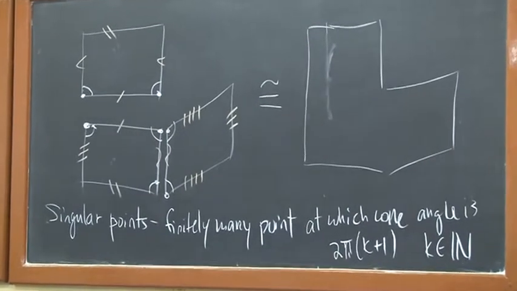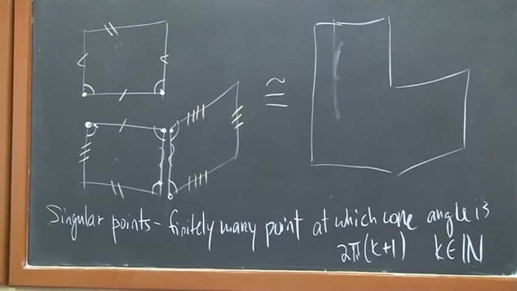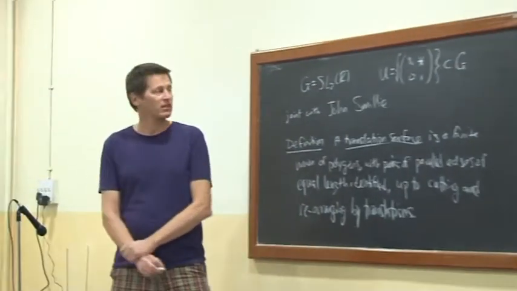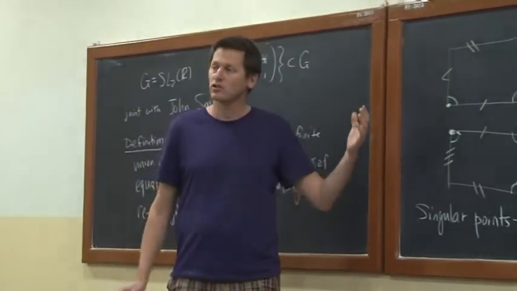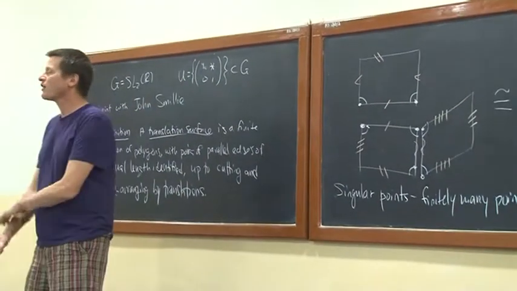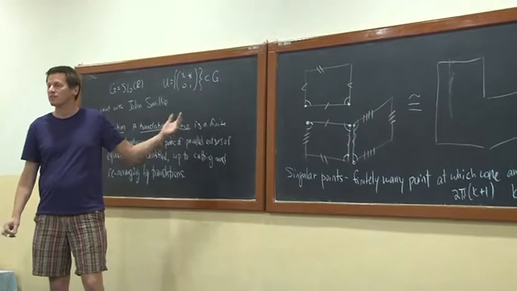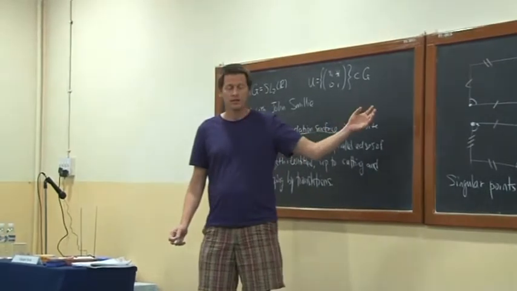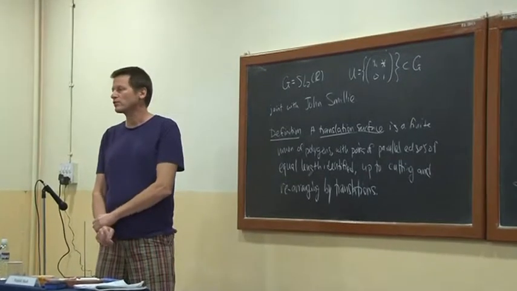And so this is a translation surface, and there's a space of all translation surfaces, which I will describe in a minute, and there's an action of the group SL2R on translation surfaces. It's easier to describe the action. The action is just take such a presentation in terms of polygons and apply the linear action of the matrix on the plane. You get a new finite set of polygons satisfying the same definition, so you get a new translation surface. That's the action. And it's clear that this action respects this equivalence relation, and therefore it's a well-defined action.